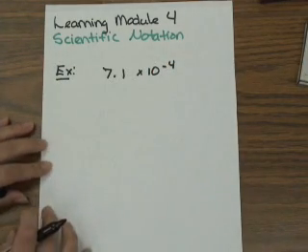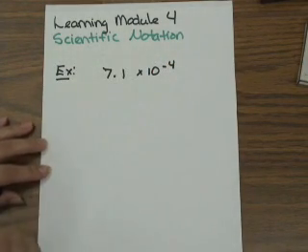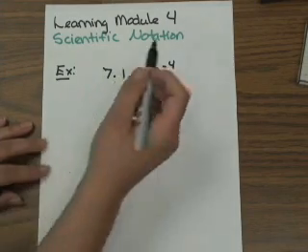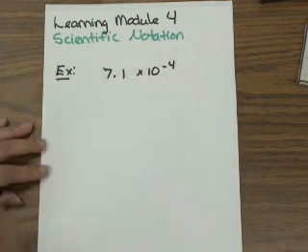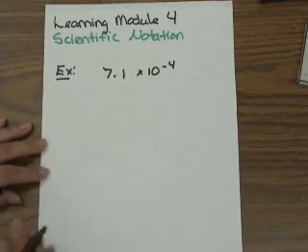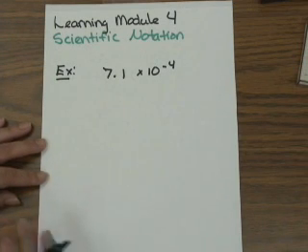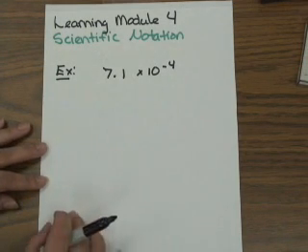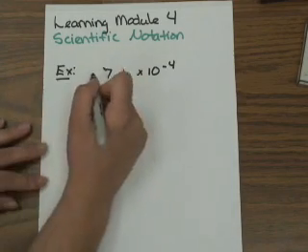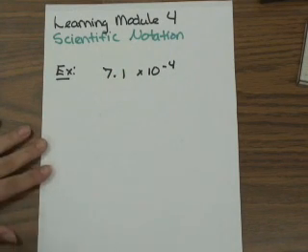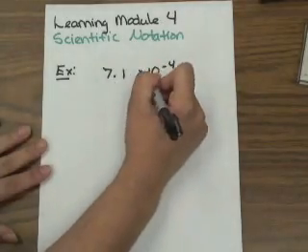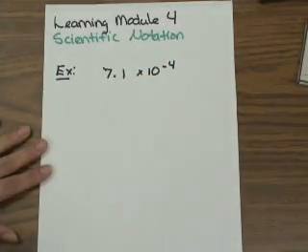Now this is an example of scientific notation. Scientific notation, just to give you some notes on it, is first of all always multiplied by the base of 10, and the exponent changes depending on how big or small the number is and how many times we move it. We'll look at that as we go on. The other thing you need to realize is that basically this is just a short version of writing the number as a really big number or a really small number. So in this case, we have 7.1 times 10 to the negative fourth power. And again, scientific notation always uses the base of 10.